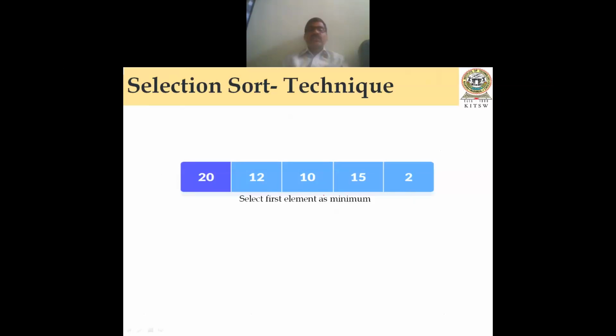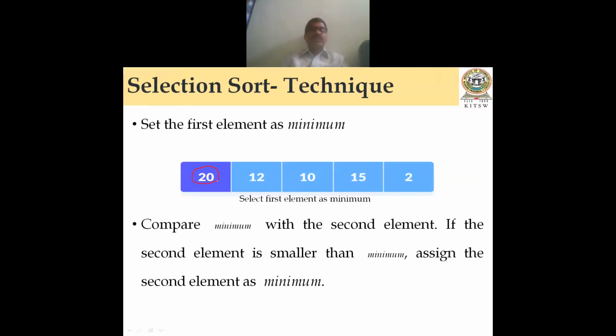Now what we will do here is select the first element as the minimum, and compare this minimum element with the second element. If the second element is smaller than the minimum, assign that second element as the minimum.